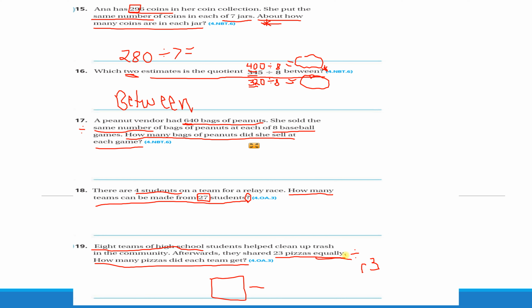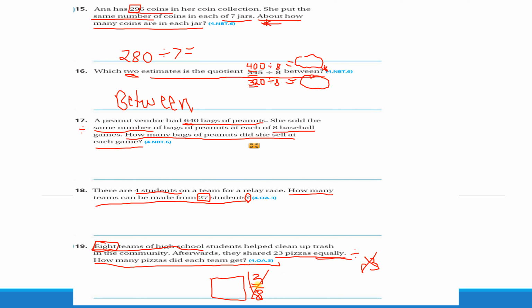Well, to interpret our remainder as a fraction, the remainder becomes our numerator on the fraction, the top number, and the denominator is whatever that divisor was to begin with, what we divided by. And we divided the 23 pizzas by 8 teams. So our denominator would be 8 on that problem. So now again, this is not the answer. I'm just using these as examples. You can rewind the video if you want to get rid of my x's. But really this question is all about interpreting that remainder.